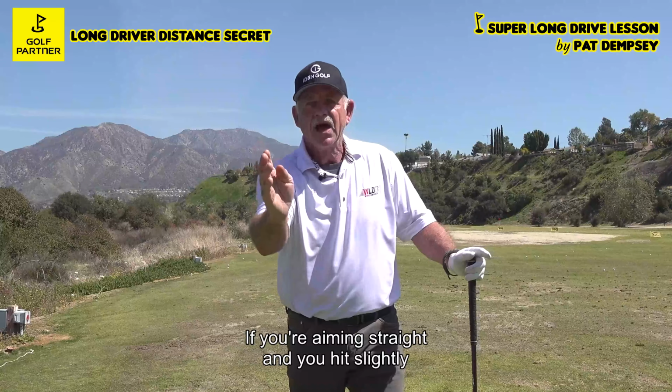So this is a great understanding and exercise when you're in your office or at your home. What you need is a flat wall, and I want to demonstrate how you turn away from the golf ball. Get in a golf position where your butt is on this wall. Pretend like this is a wall here. When you take the club back, I want you to leave your butt on the wall and turn this direction. I don't want your butt to slide down the wall. I want it to stay on that wall.